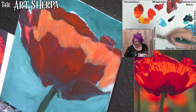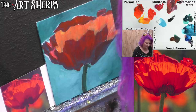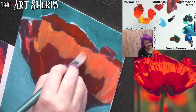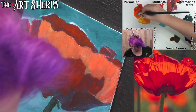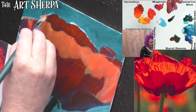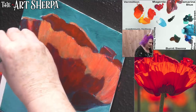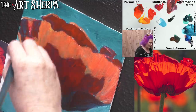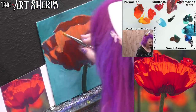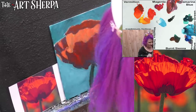And you can see that lightening up underneath really helped us not lose that luminosity, because yellows tend to be very transparent. Why is that? The nature of the pigment. Every pigment has a property, and that's the property of the yellow. And I guess you would want yellow to be transparent too, because imagine if you had a yellow that covered like titanium white. Would be a problem. It'd be the powerful yellow. Have to make some custom power yellow.